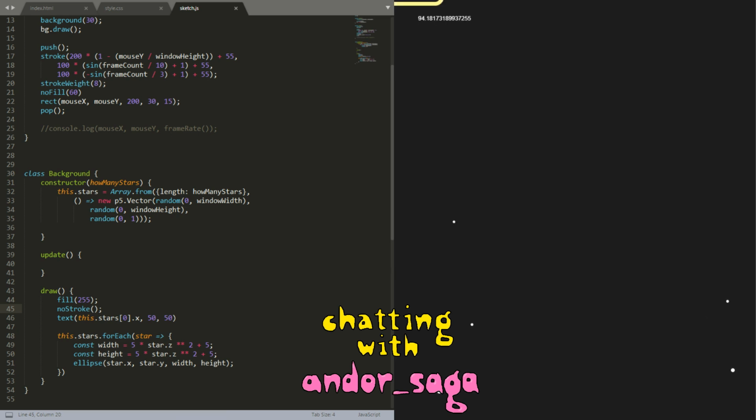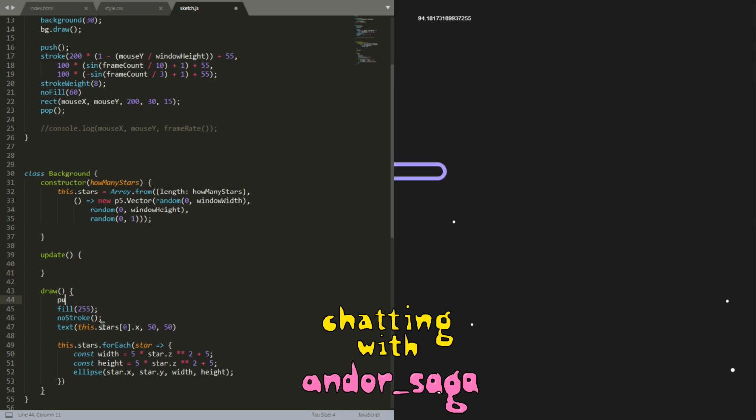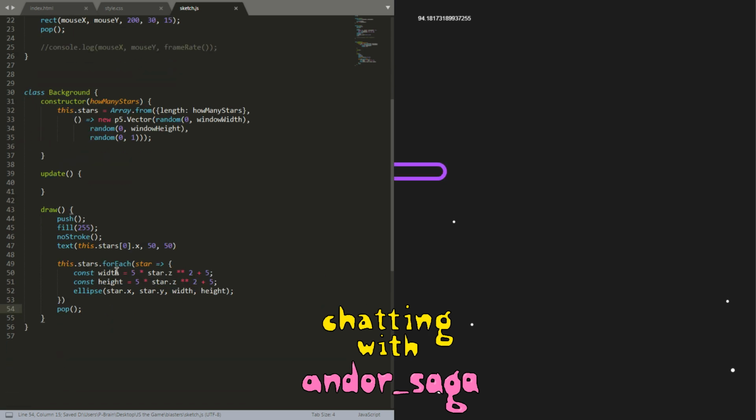Okay, looks good. Do I want to do a push and pop on these, or what do you think? I generally like encapsulating what I render for each of my objects, just so the state doesn't leak out, like it did before with that text. So we've got these now, and now we want to make them move, right?